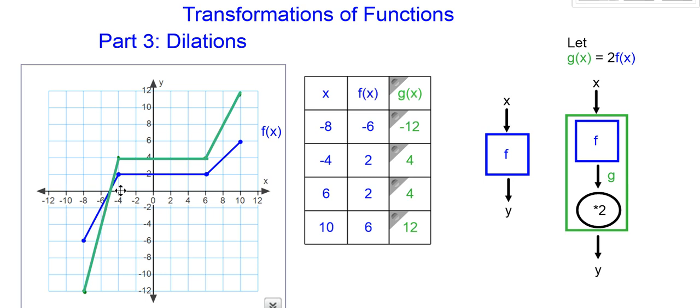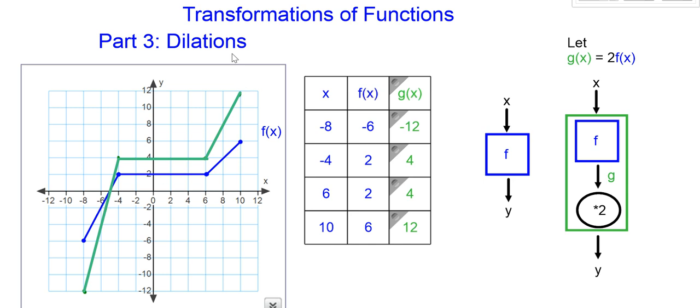In other words, if I look at these actual coordinates, this point is twice as far down, this point is twice as far up, this point is twice as far up, this point is twice as far up. I haven't also shifted it upwards. It's just that more of the graph was above the x-axis to begin with. So when I double all of the output y values, it makes it seem like the graph is even more top heavy. So when you're going from the graph, if I give you f of x and g of x and ask you to figure out what's going on, actually look at the coordinate values. Don't just eyeball the picture.